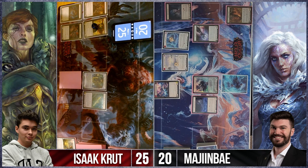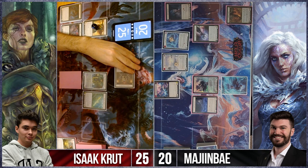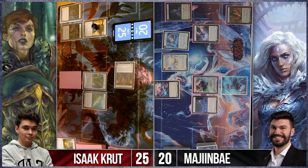It's very versatile as well. I'm not sure what mode Majin has selected. I would suspect it's the +2, if I'm not mistaken. Oftentimes, don't know if there's any cards left over in his hands. I think you're right on the +2. Yeah, the +2 seems like the right move here. Again, it's just versatile. I mean, it could be a 5 with go again. It could be a 5 with a draw card, or it could be just a +2 attack. And in this case, MajiinBae presenting just, you know, you hit me with 7. Your 7 was pretty ugly, so I'm going to come back with my own 7.